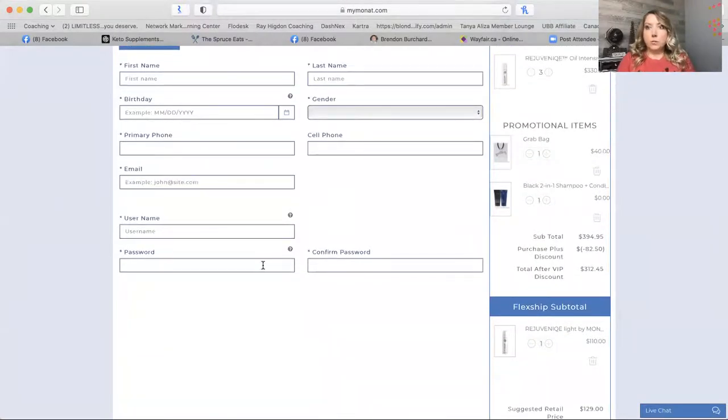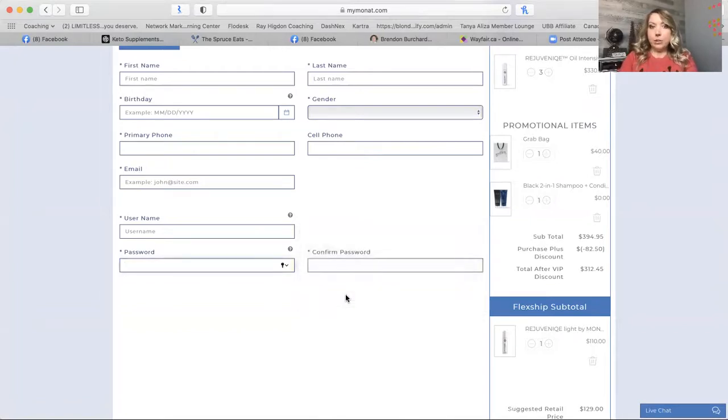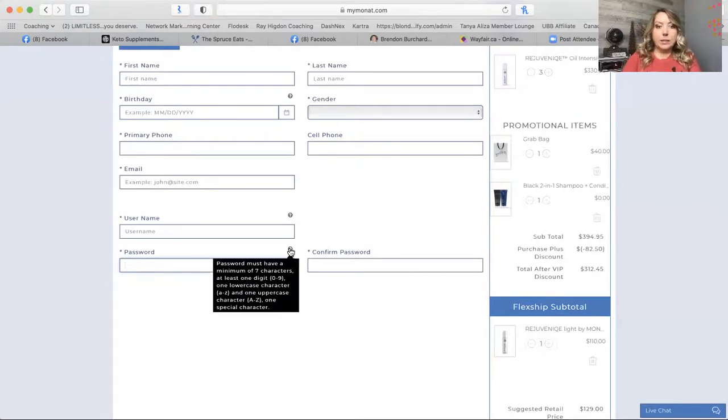What seems sometimes confusing for people is the password. Make sure that the password has 8 characters minimum, at least one capital, at least one number and one special character. So if you forget one of those, it's not going to let you do it. And sometimes it doesn't tell you why. So make sure that that's correct. Oh, actually, it even says on the screen here, minimum of 7 characters. I said 8. So here you go. These ones are the criteria.